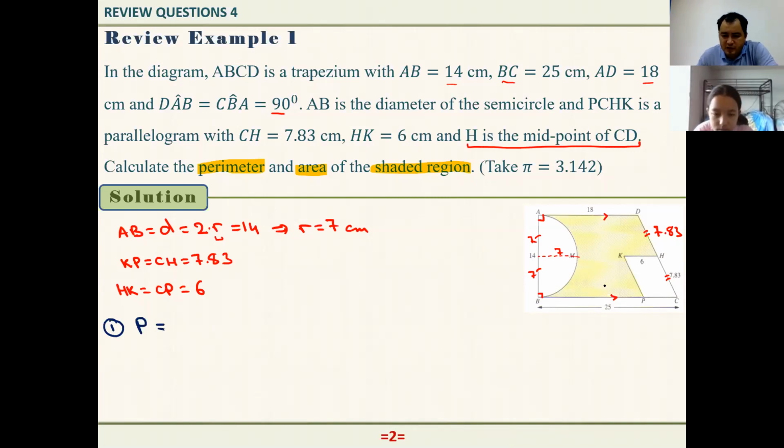Now, what is a perimeter, Shahina? Perimeter is the length of the boundary, right? So we are talking about this shaded region. If I start from here and move along the boundary, first I move here, and after that I move here, and after that we move here, along this line, and along this line, this is our fence maybe, and along this semicircle.